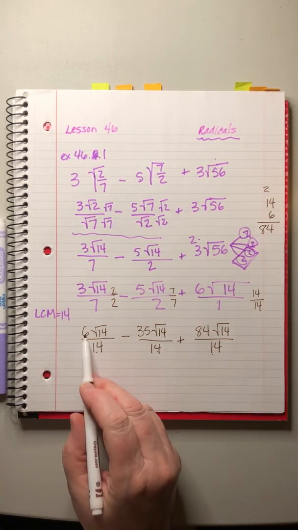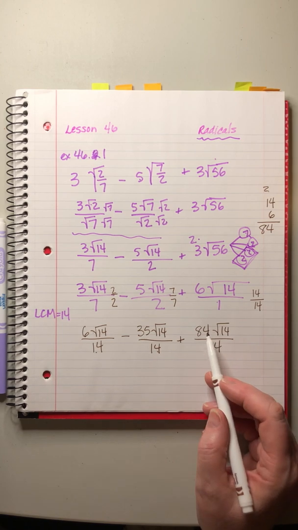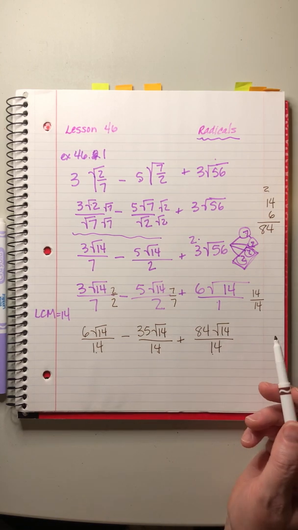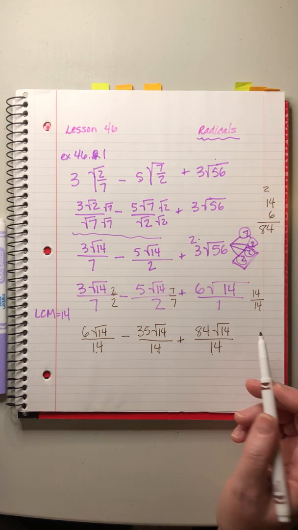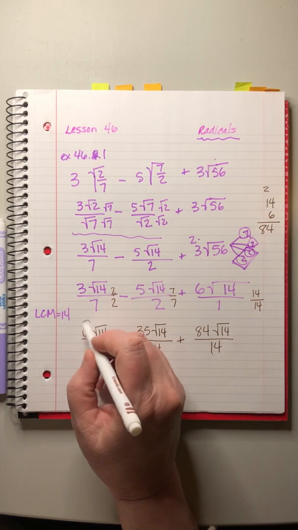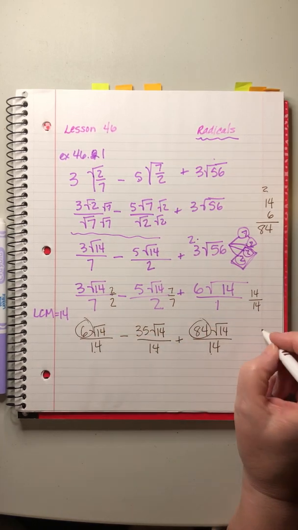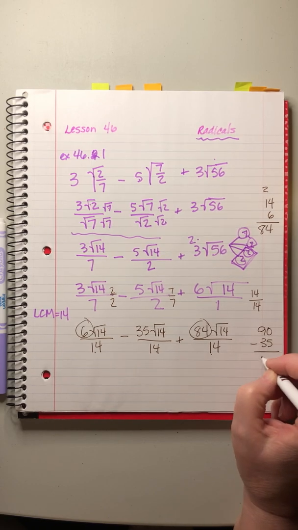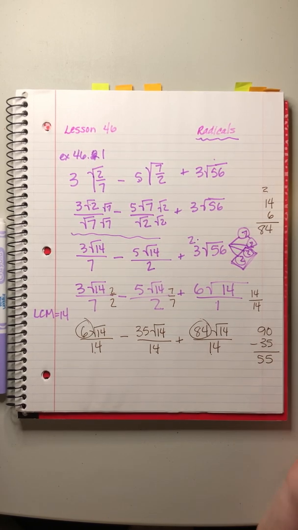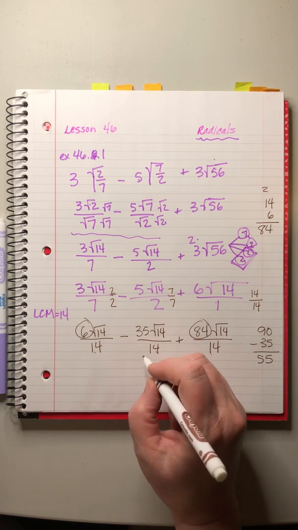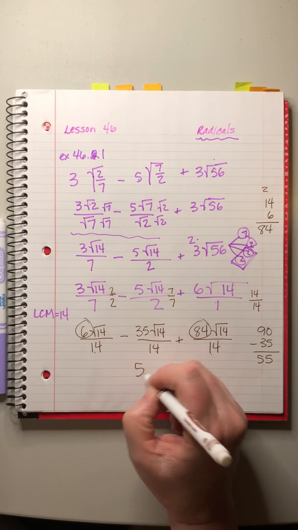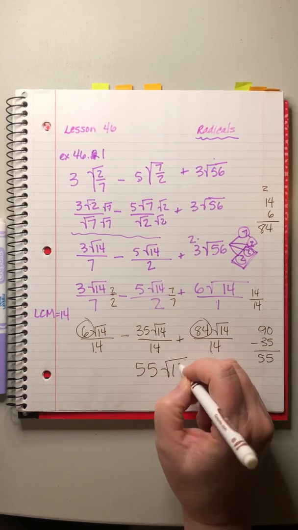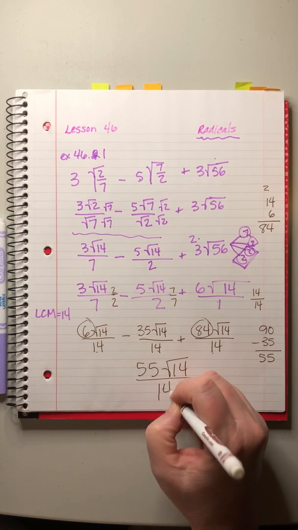So now we can just do 6 minus 35 plus 84. Oh my gosh, life is so good, right? So I'm going to add together the two positives because that makes a nice 90, and then subtract the 35, and that is what, 55, right? So our final answer is positive 55, and then all the rest just comes along for the ride.